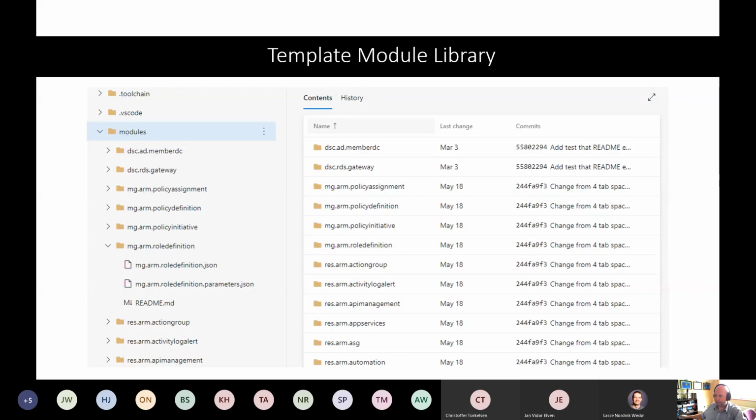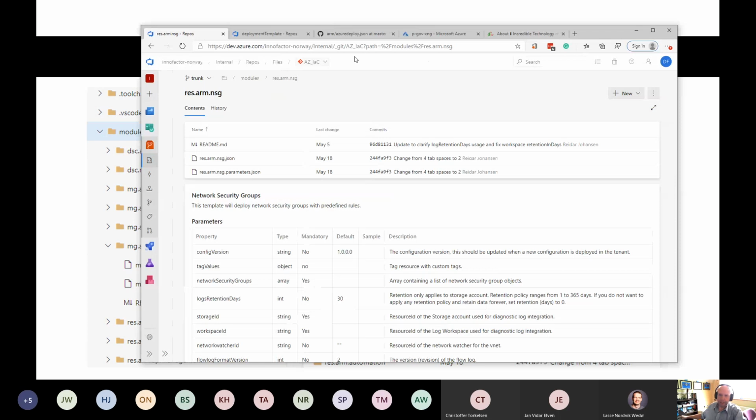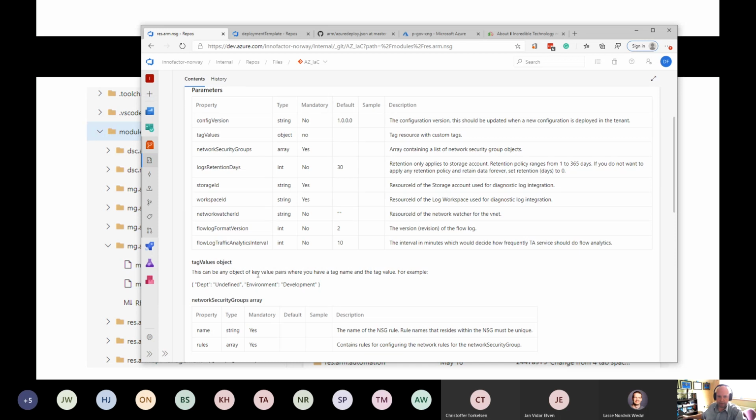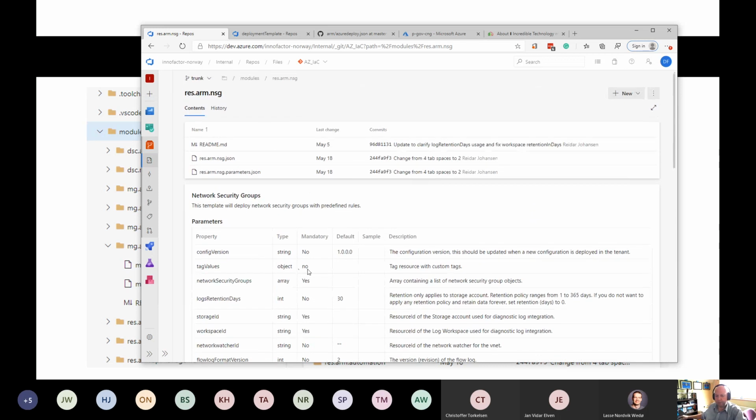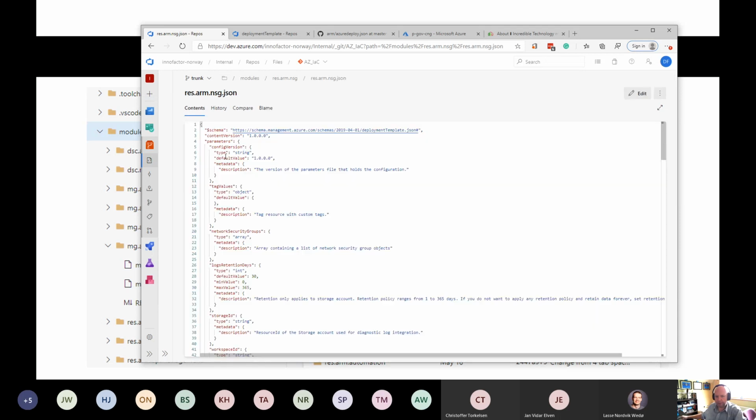So structure your team, structure your library to make it very simple so that you can get in there and understand exactly what's happening. And in addition, inside any one of those folders, modules, module name, I also have a README file. The documentation comes in here and says, this is the purpose of this template. These are the parameters. These are the outputs. So it's pretty simple and pretty clear, and this is nothing more than a table of what's on the input.